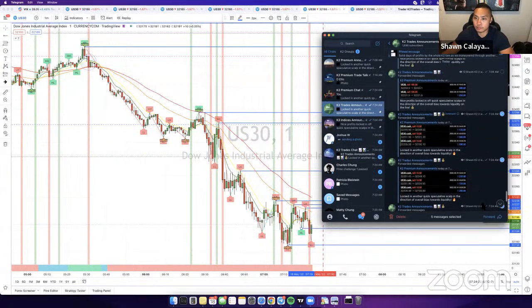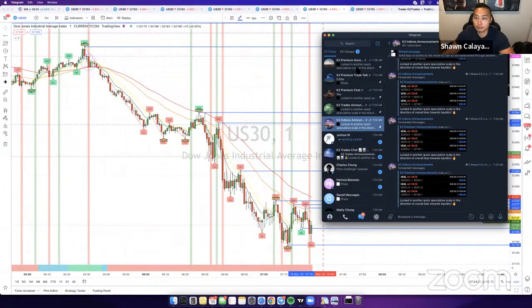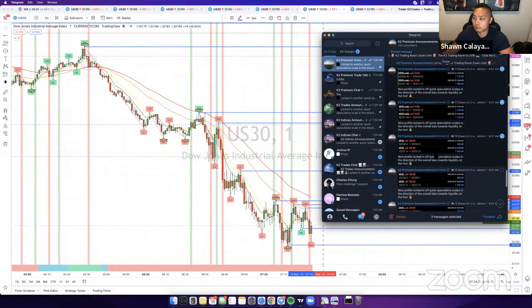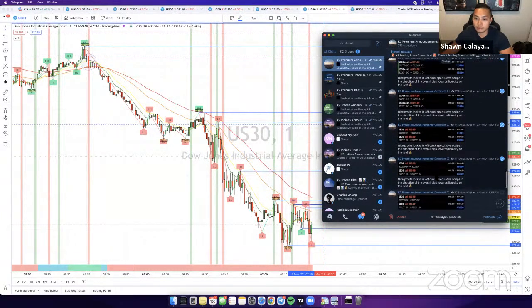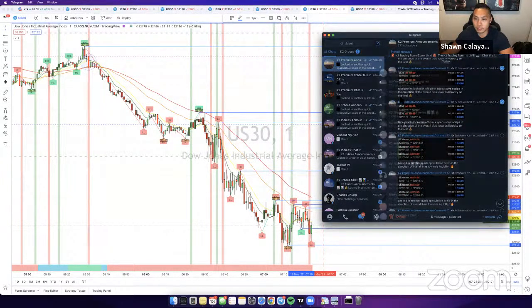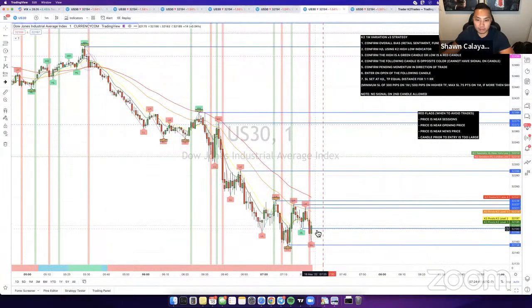Nice. Looks like Charles just passed his FTMO. So let me just copy this over real quick. Nice. Maddie said he caught the pivot scalp. Nice work, guys. So some of you guys here are still catching some pretty solid trades if you're able to catch them quickly enough. There was a pivot scalp right here.